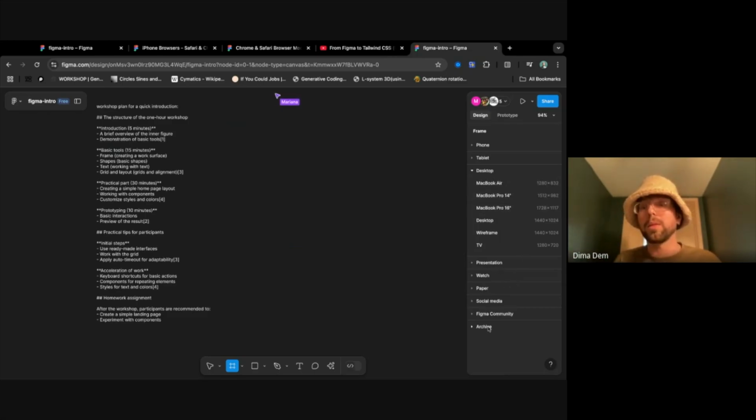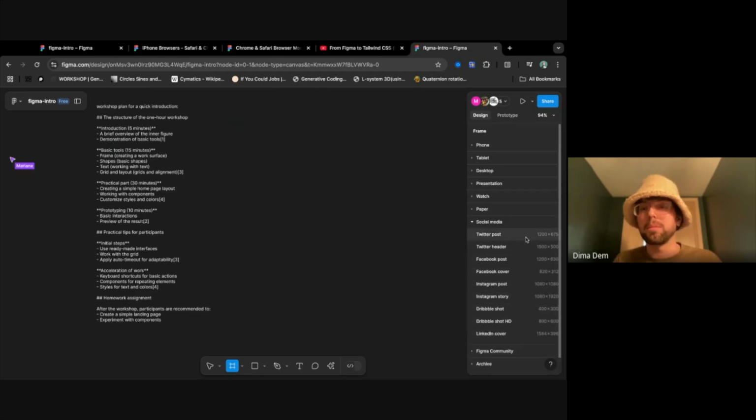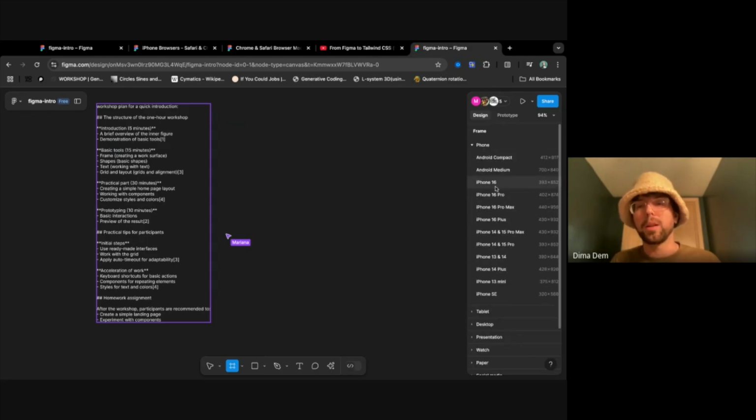And here are a lot of other things. You can make a frame for Twitter, Facebook, Instagram, Dribbble, and LinkedIn. So now you know that, and you can start making the design for any of those contexts. We start with the iPhone 16.